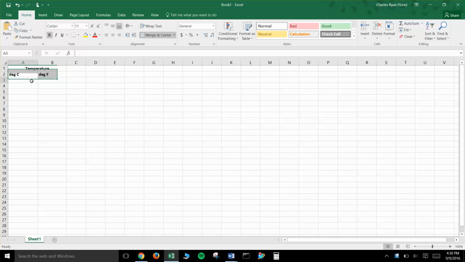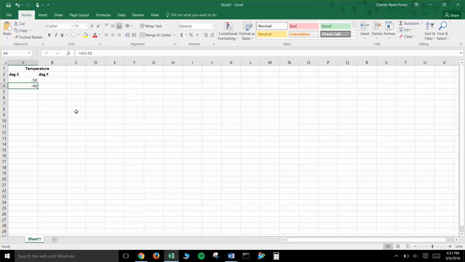I'll make these bold. I can't remember exactly, but I believe the numbers are supposed to go from -50 to 150. So I'll start at -50, and then what I'm going to do to get to 150 is I want this cell to be at -40, this cell to be at -30, this cell to be at -20, and so forth until I get to 150. So instead of typing all of those out, what I'm going to do is just say that this cell is equal to the one above it plus 10, because my increments need to be in 10.